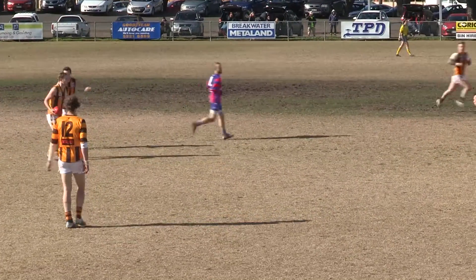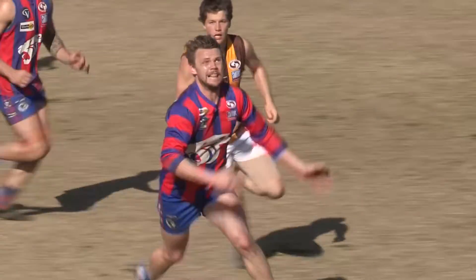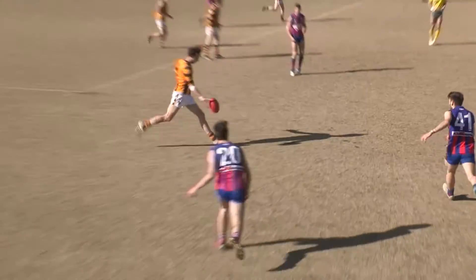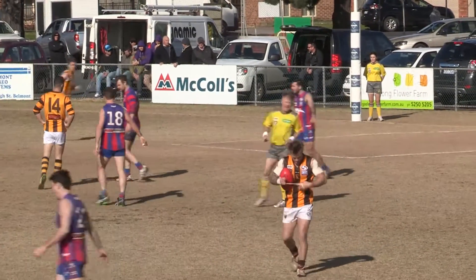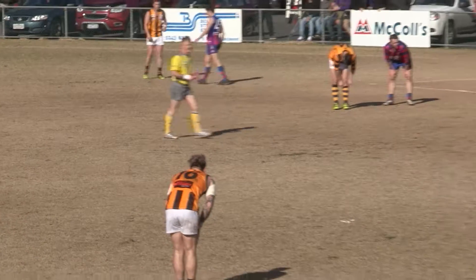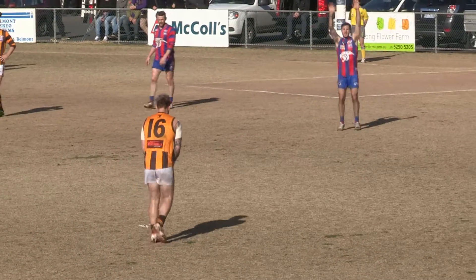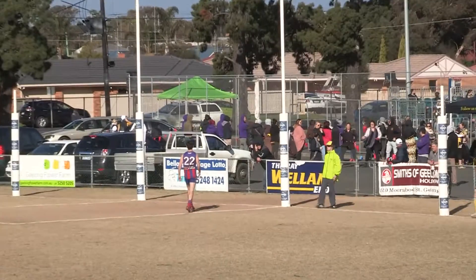Logue now with the ball just inside the defensive centre square. He goes out towards Carson once again. Ball comes down. Addy able to pick the ball up, goes in the left boot, dribbles it back towards centre wing. Coming the other way as Cations, picked up by Gerard. Handball goes back towards Hybens. He looks up and goes long into the forward line. Carson's best — back Hutchison. That's a free kick against Carson surely. That's a nice grab there Blake Hutchison, and he will go back and shoot for goal, 25 metres out from goal.